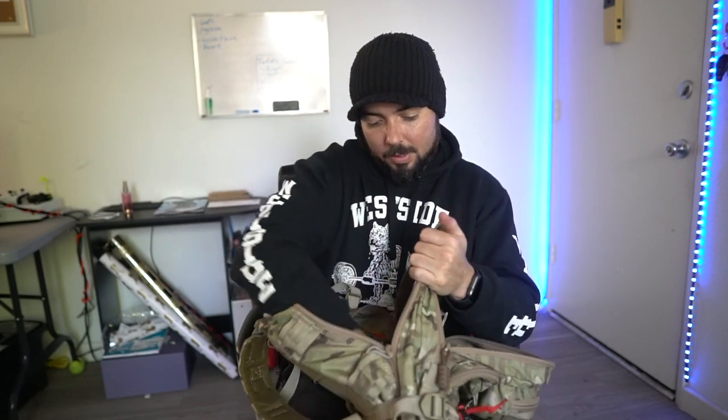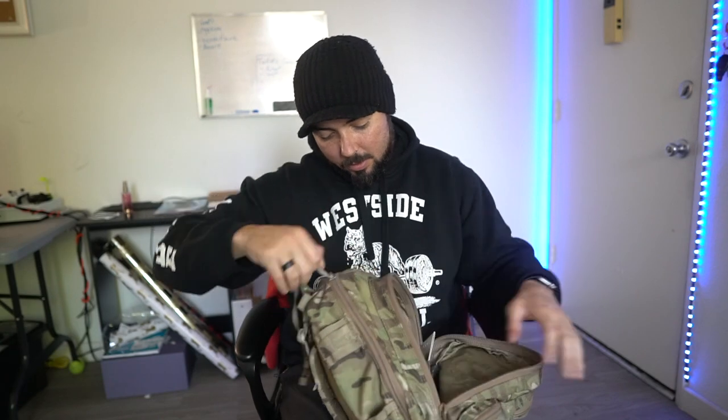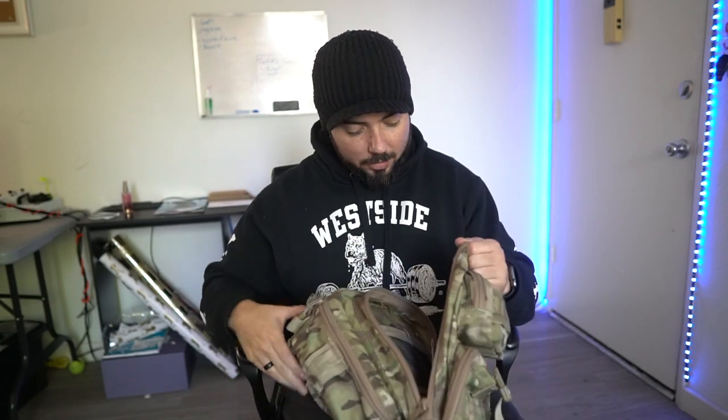I've got some grip clips, and I always keep a couple of Cardellini clamps in my bag. A lot of times there'll be Cardellinis in the truck, but I always like to bring my own personal ones to set because I feel like I use these more than any other tool for rigging things as a grip. So it's good to have a couple of Cardellini clamps. That's pretty much it for my kit.